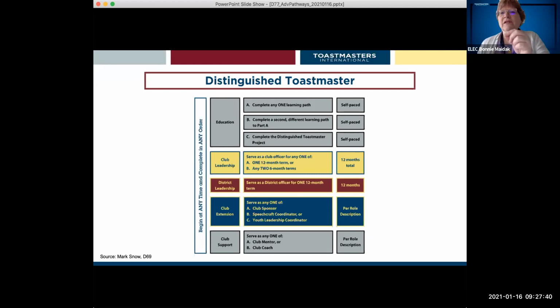So if they don't get distinguished by the end of that second Toastmasters year, you are not a successful club coach and therefore you're not going to get credit. So it is a little sad if you've spent that time with that club and you don't accomplish that. Now the other thing, and the reason why I say the second Toastmasters year, and I could talk with the club growth director, or Monica as she was, I believe, club growth director last year.